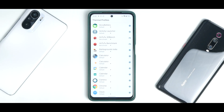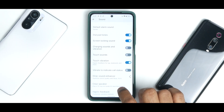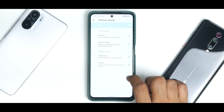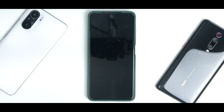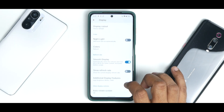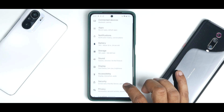Under battery, you have adaptive battery and thermal profiles, which I've enabled for the benchmark applications. Battery percentage and low battery light are present. Under sound, you have haptic feedback, clear speaker, and a direct sound enhancer with hi-fi - that is neat. Under display, you have lock screen customization, ambient display, and always-on. You can set it to pick up, raise to wake, or hand wave - but unfortunately that doesn't work currently. Smooth display has the option to show refresh rate, and adaptive refresh rate is working. You also have CABC mode and high brightness mode.